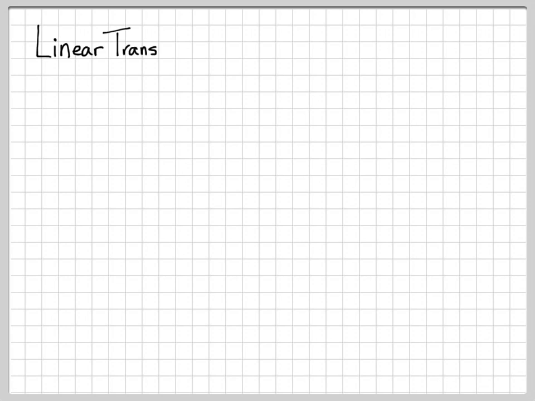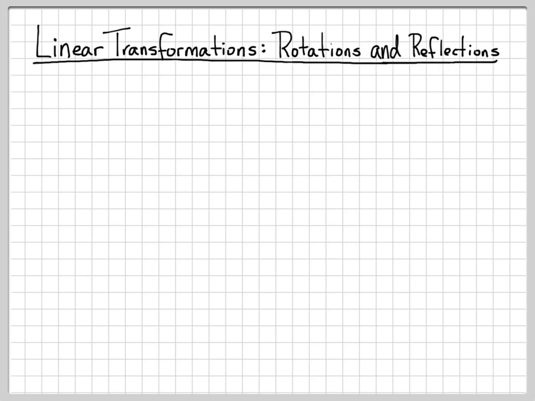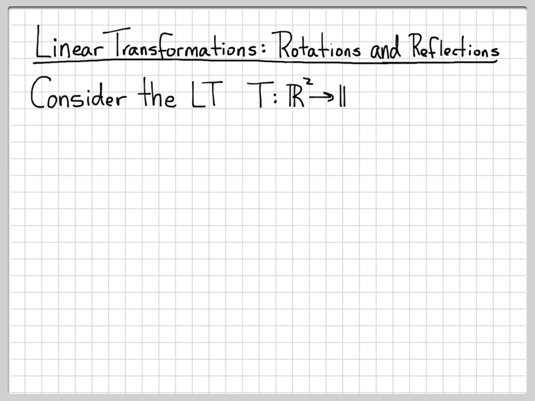This video also is going to deal with linear transformations, but we're going to stick with a linear transformation that operates on vectors in R2 and returns a vector in R2. So these transformations will be easy to picture as points in a two-dimensional plane being moved around. Specifically, the linear transformation that we're going to look at in this video is the transformation T that takes a vector from R2 and returns R2.